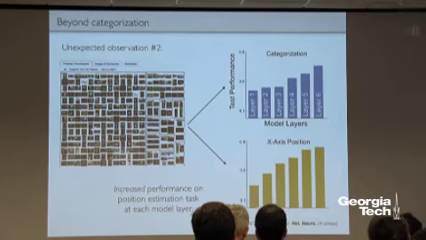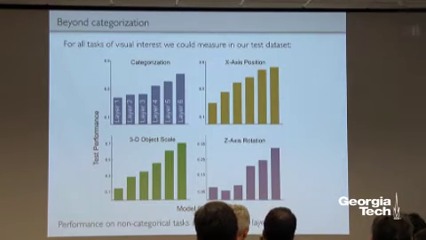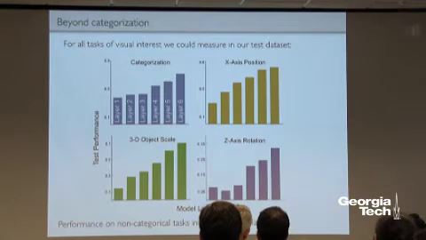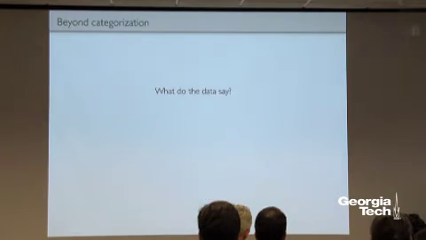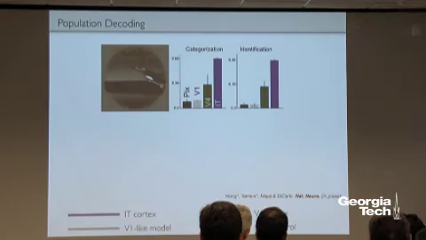Okay, increased performance on the position estimation task at each model layer. And this was true for all the tasks that we could check the model out on. Right, and this was like one of 12 experiments I ran that week, right? And it was the only one that did something that I was not expecting. So eventually we convinced ourselves that we should collect more data to figure out whether or not the data was in line with this, okay? Because it was a little out of line with what we would expect.